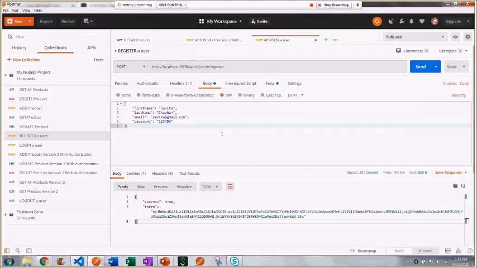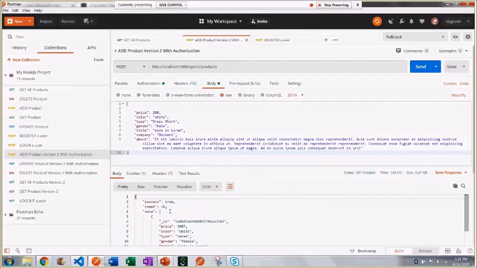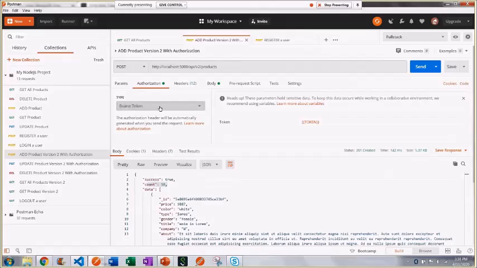All right, now let's try to add a product. Now that the user is logged in and we have a token, let's see if we are able to add this product. This is the protected route. If we do a send, it did let us add a product, so now we have a count of 10. What's happening behind the scenes here is there is this authorization, and it contains this bearer token. The token got passed here, and that's the info. With this route, the authorization got passed in the header, the token value.